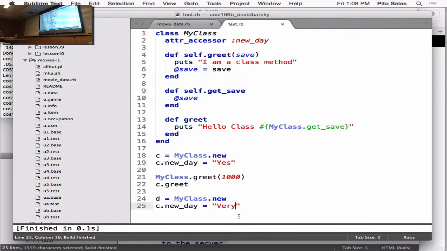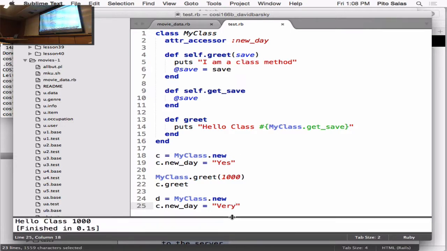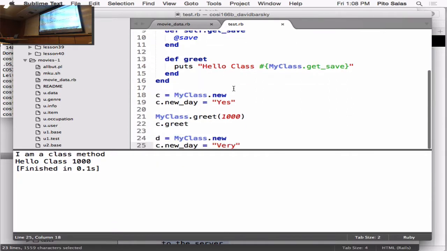Okay, and so what I have here is now that every instance of my class has a variable called @newDay. And this one has one too, a different one.